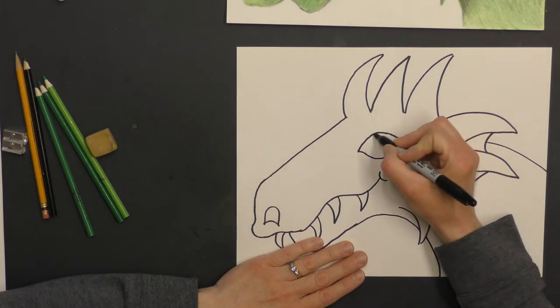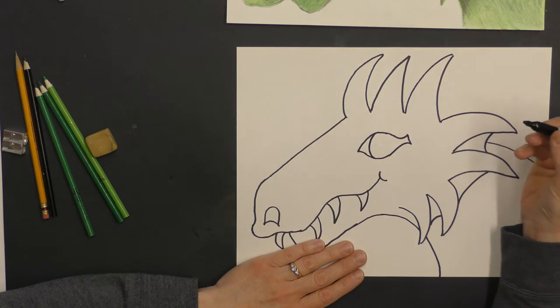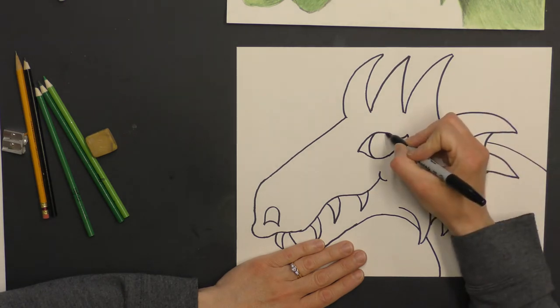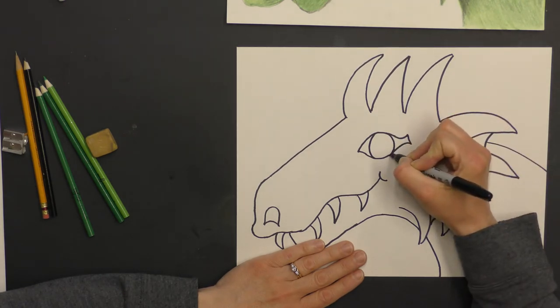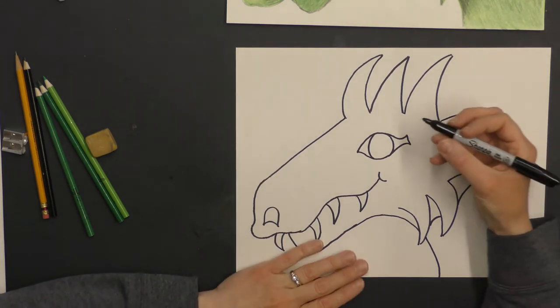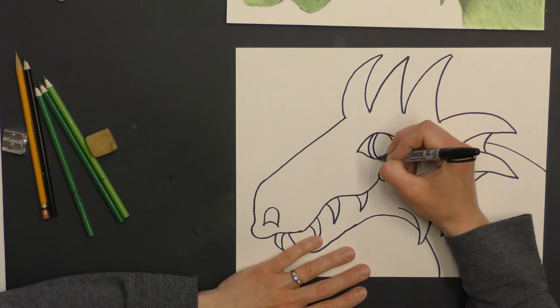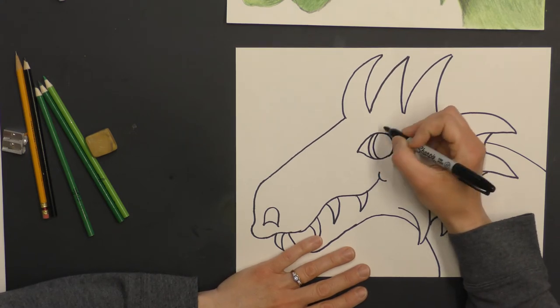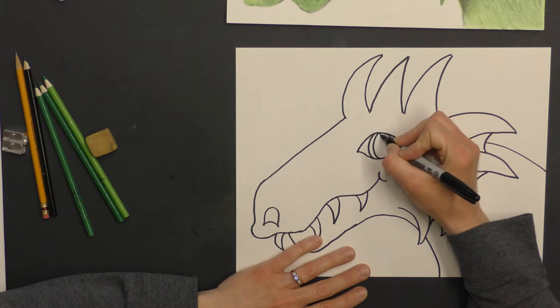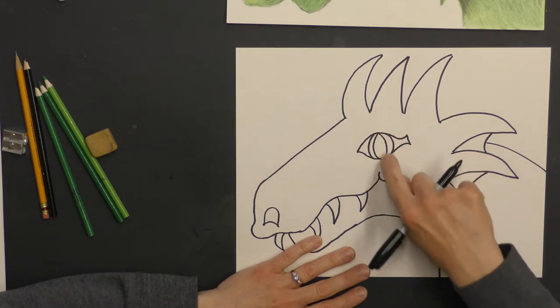And then I'm going to make the inside of his eye by making a curved line from top to bottom, and then on this side a curved line from top to bottom. And that's like his iris, the iris of his eye. And I'm going to make the inside the pupil, so I'm going to do another curved line. His pupil looks a little different than ours. His is more the whole length of his eye. So just two more curved lines.